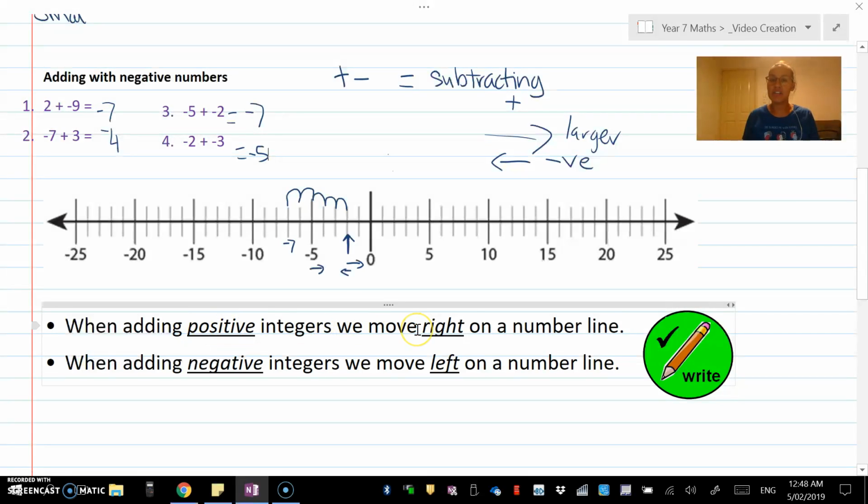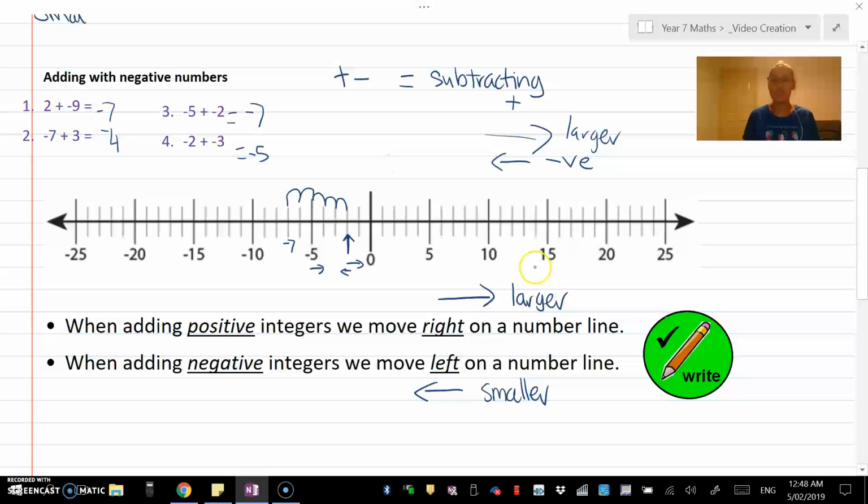I've got included here for you, if this might help. If you're adding your positive integers, so if the number is positive and you're adding it, you're going to move to the right, and the numbers become larger. And if you have negative numbers or integers, we move left. It actually does apply to other numbers. So integers are just whole numbers. We'll talk more about other numbers in other videos. And left is when the numbers are becoming smaller. So I'm just referring to the right and left. Okay, so that is addition with negative numbers.